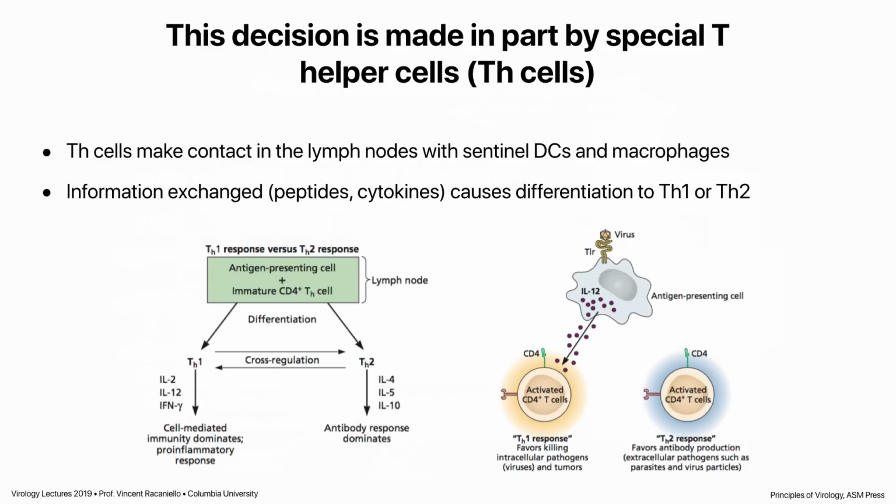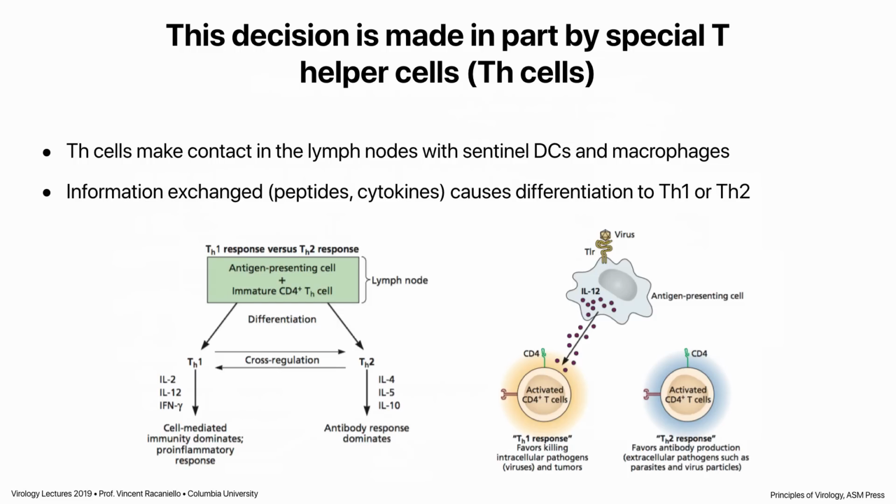So here on the right is an example of an antigen-presenting cell that's sensed a certain virus or viral protein. It's making IL-12, which happens to be one of the cytokines that favors the Th1 response. It favors the production of CTLs. So this virus has evolved to be one that requires CTLs for protection, and that's how the response is mediated by the production of very specific cytokines. You can see no Th2 response because apparently they are not needed for protection.